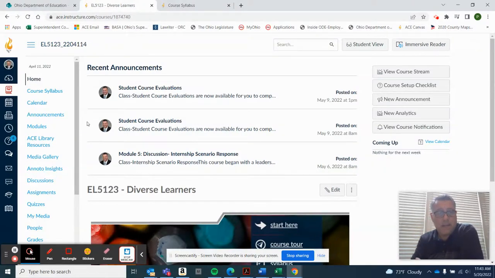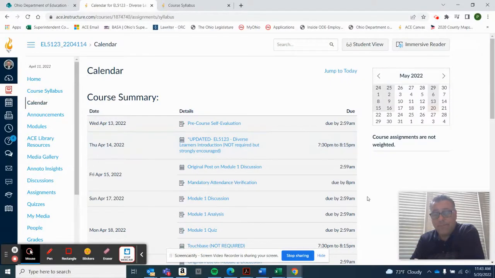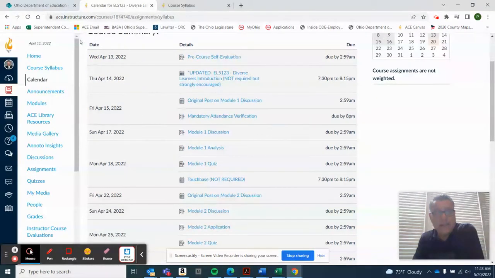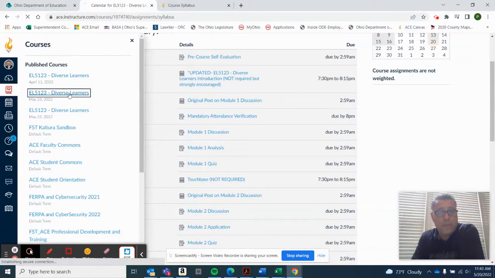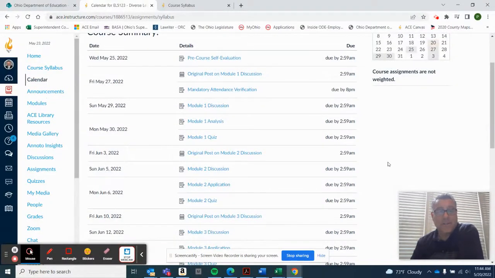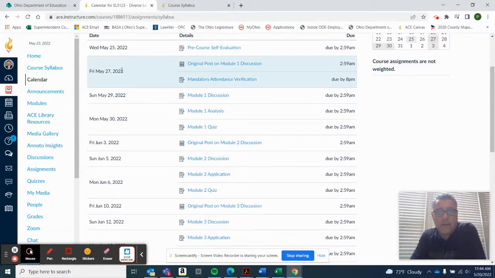As we talk about the menu, one of the most important features that I find is the calendar function. That calendar function will allow you as the student to really follow and track along with due dates for your assignments and the discussion boards. You'll see the calendar for this course, in which the dates for the course are in May. So I would point out to you, not only look at the dates, look at what is due, and look at the times that they are due.